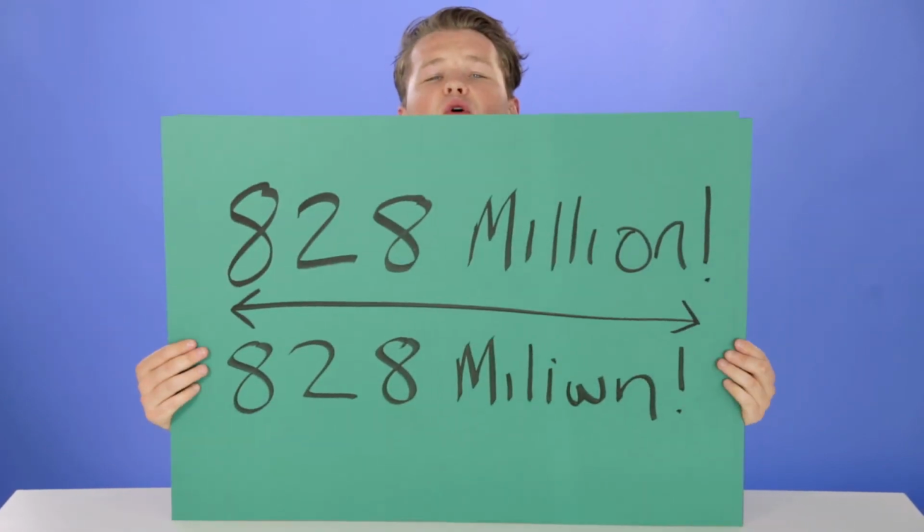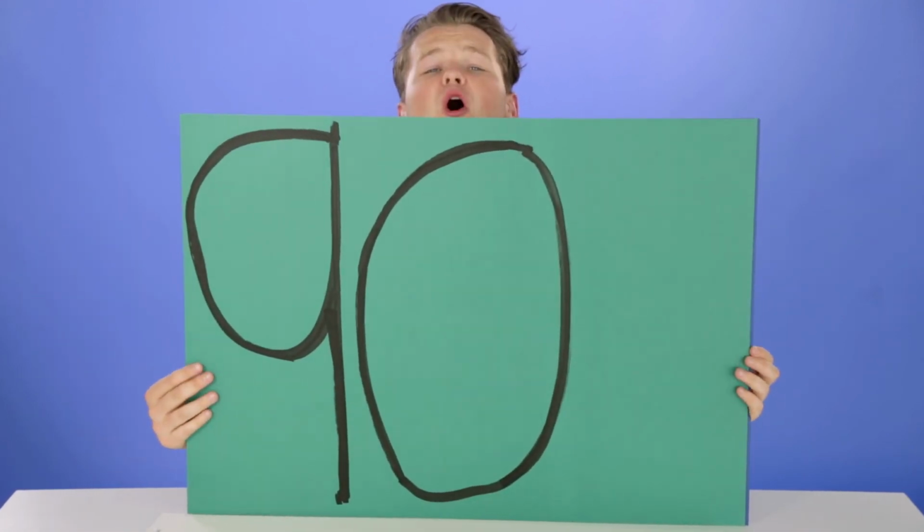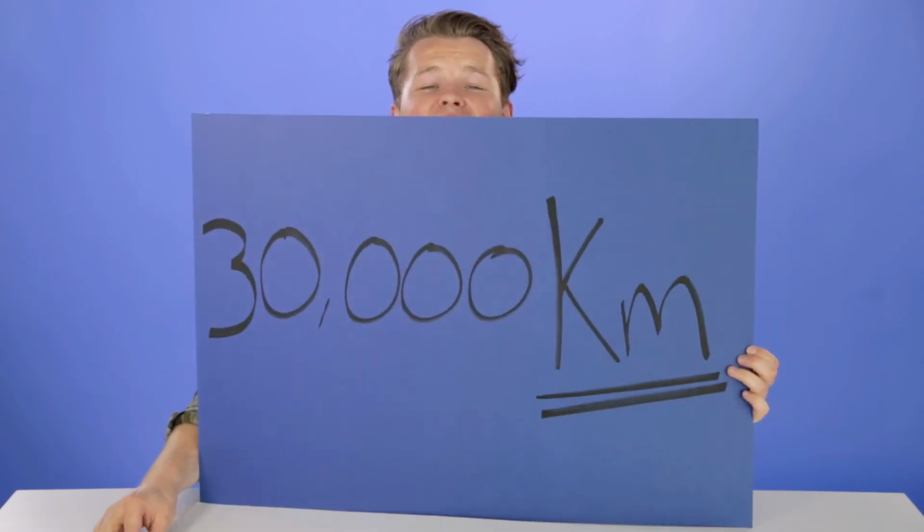Turn the tap and you'll get water. We expect a constant supply of water, but collecting and treating around 828 million litres of water to around 90-odd different treatment works around Wales to our homes through 30,000 kilometres of pipes. Yeah, that's quite complicated. But Welsh Water have to deal with lots of different challenges.